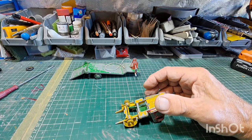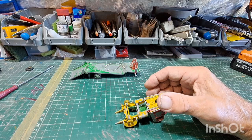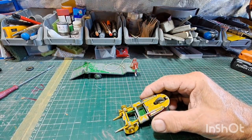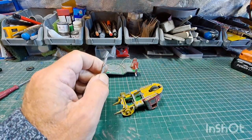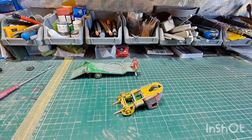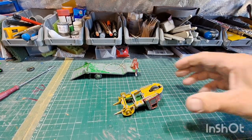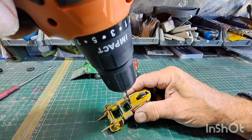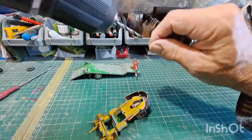Right. Let's get a drill bit. Shall we get a drill bit? What have we got in here? How big's that? A bit bigger than that. Alright, that will do the job. Yeah, that'll do the job, chaps. Let's see what we got, shall we? Let me get this out of here. Straight out, look at that, bloody hell.